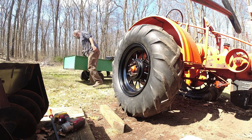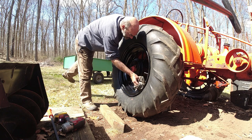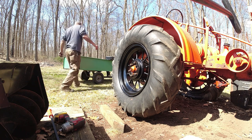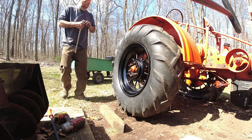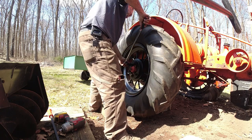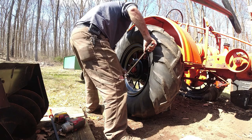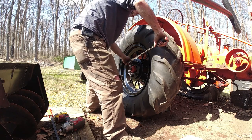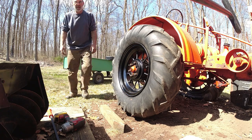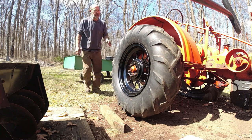I should have waited to paint it. Guess I'm gonna be hitting that again. Yeah, well, adds character. That's done. Good to see this thing back on four wheels again.